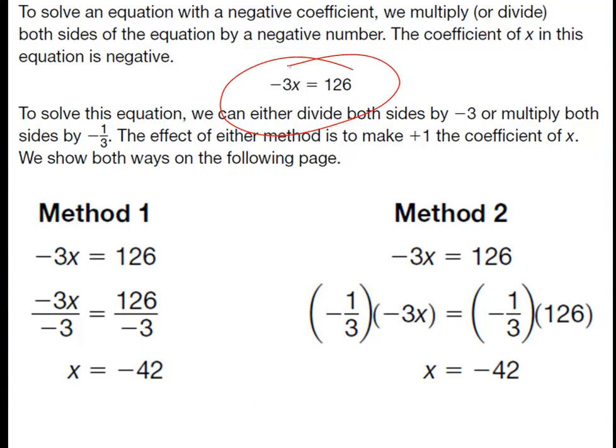You can do this 2 different ways. I like to do it depending on what type of problem it is. Sometimes I'll just divide it by the -3, like it's been done here, or you can convert it into an improper fraction, put this over 1 and then multiply it by its reciprocal. You can do that if you want. It's up to you. Whatever's easiest by the way it looks. But the thing you got to remember here is that to solve this equation, you can either divide both sides by -3. You have to do the -3, not just a 3, but do it by a -3 or a -1/3. That's important that you got to have that negative in there if it's a negative coefficient.